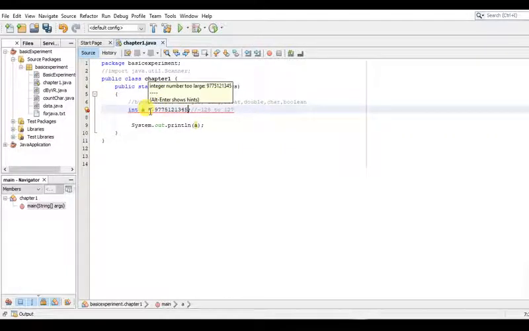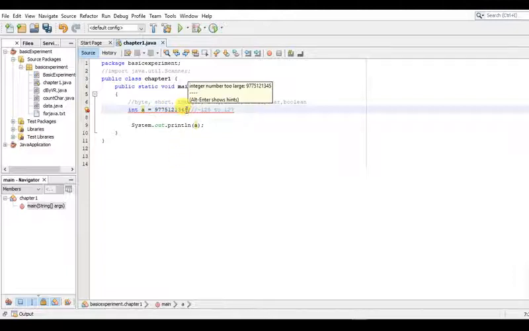Alright, it depends on the IDE. I am using the NetBeans IDE. NetBeans IDE is giving this error, that integer cannot store this data. It is larger than the integer range. If you are going to use DrJava or BlueJ, you will get the output of the maximum range of integer instead of this.